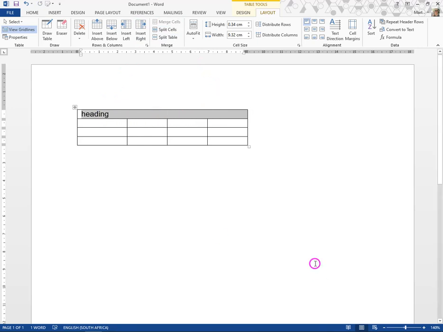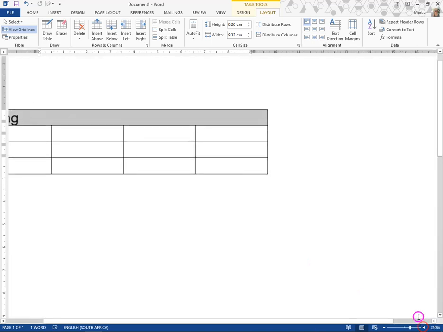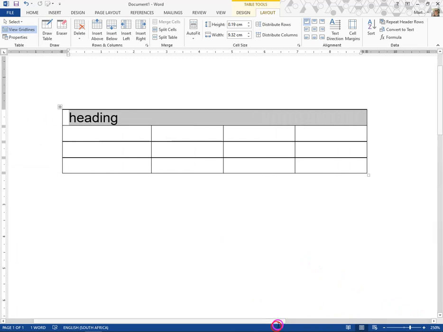Okay. Just going to zoom in here a little bit so that you can see what I'm talking about. Right, so as you can see, there is my table, and there is one single cell. If I click on the new merged cell, it's only a single cell now, and usually your headings, you apply merging to your headings. Right, if you want to merge a column, apply the same thing. Highlight the column that you want to merge.